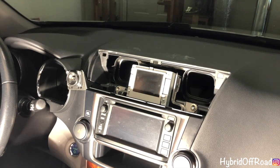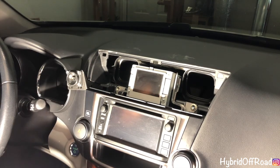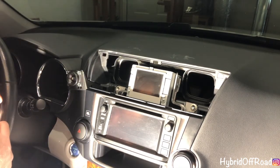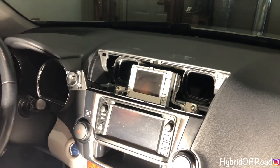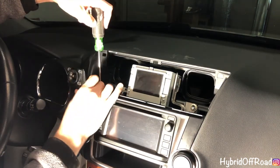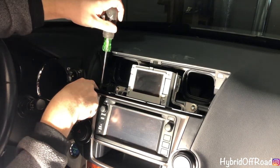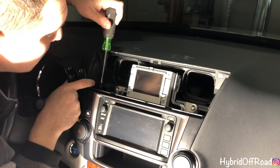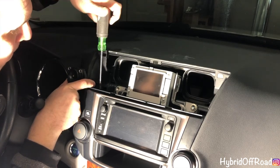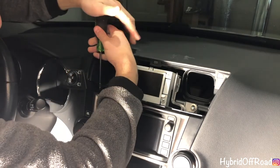So what you do is take the two screws from the drug paraphernalia bag. Take your screwdriver, and then just screw the bottom one in first. But make sure you're pushing against the metal to keep this straight up and down, and then you can screw down. You can use a drill to make it go a little faster, but I didn't want to take my drill out.